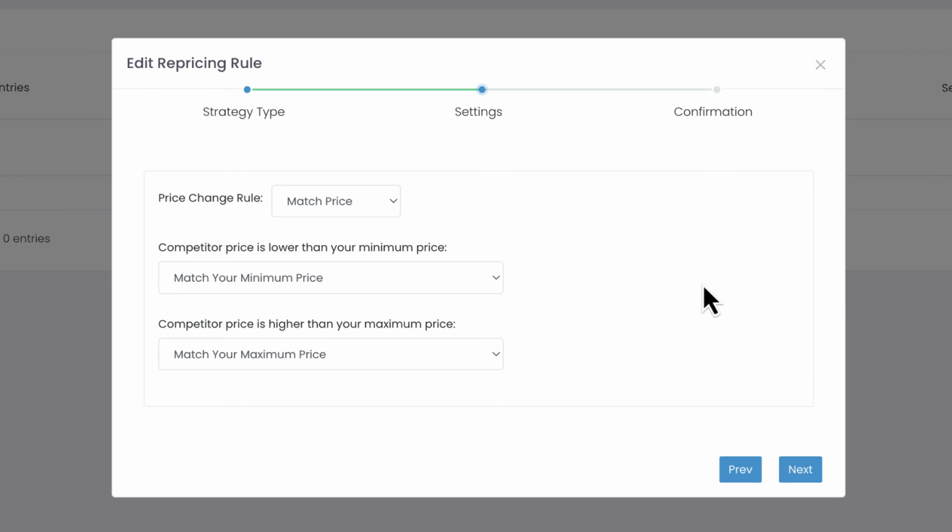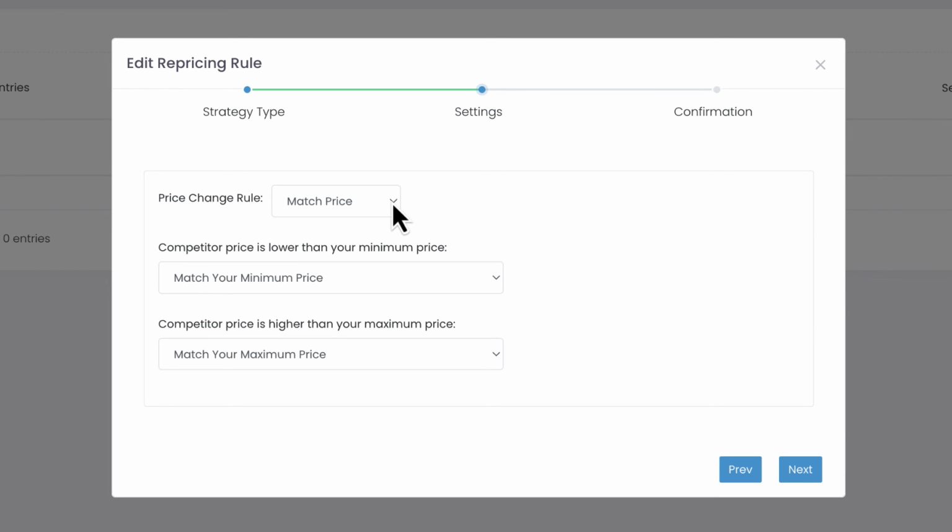If all of your competitors have prices below your minimum price, then we will set your price to the minimum price range which you have specified. Or if all competitors have prices higher than your maximum price, then we will try to match the maximum price which you defined for your price range.